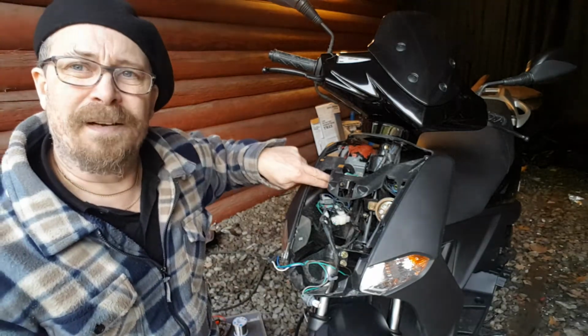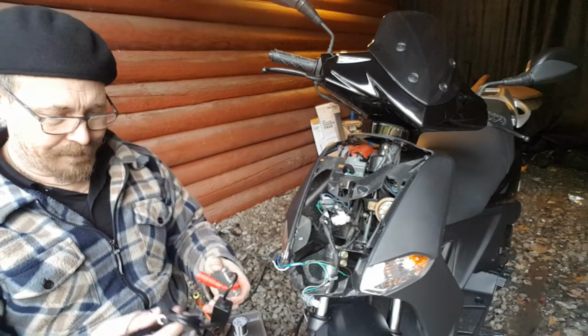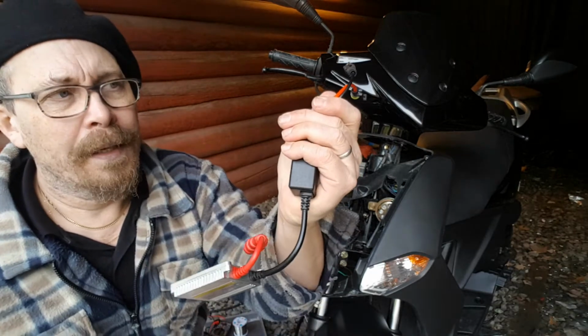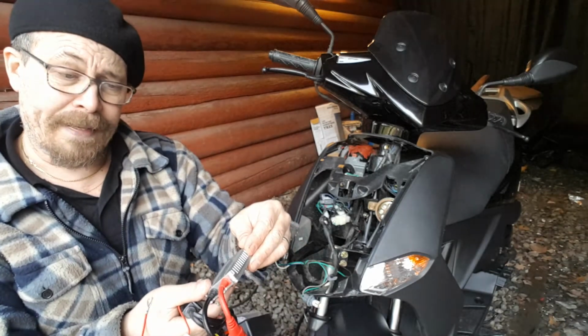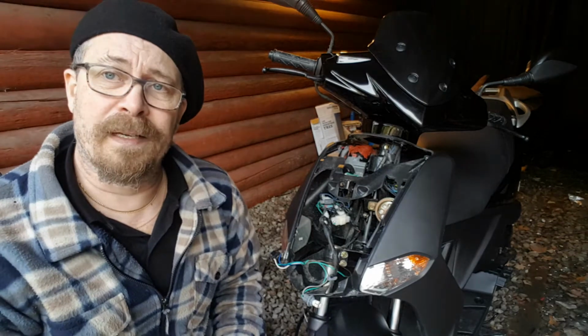I will do it directly here behind the ignition key. Take it and you connect these two suckers to the light. And this one is the ballast, like I said. This is an AC ballast, that's more preferable than DC.